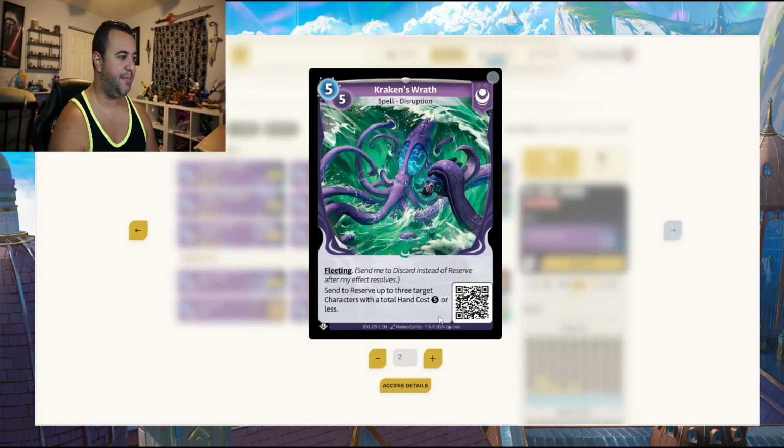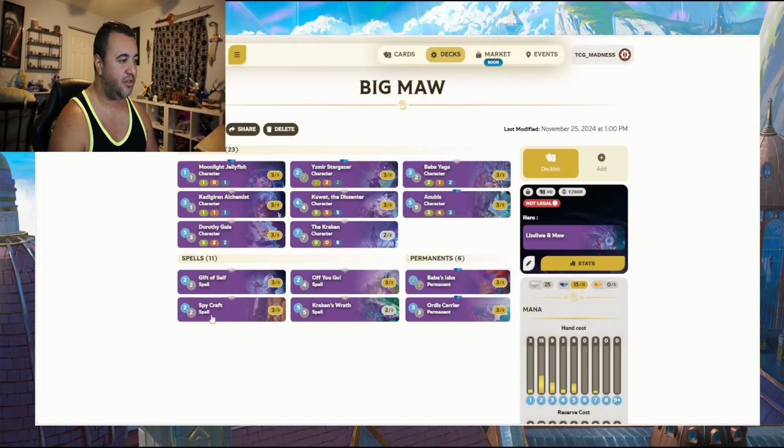This is a 5/5, 2 copies of this one. Send to reserve up to 3 target characters with a total hand cost of 5 or less. Again, you're flooding the board. I think maybe I have a little bit too much spells, but you guys can comment down below. I think this is actually a good amount of spells. I originally had more spells in here, believe it or not, but then I reduced it by 3. So again, let me know what you guys think.